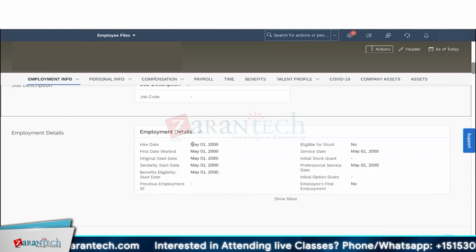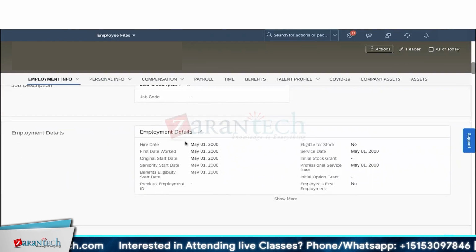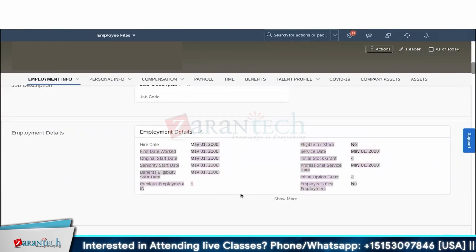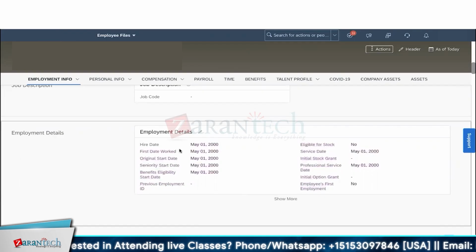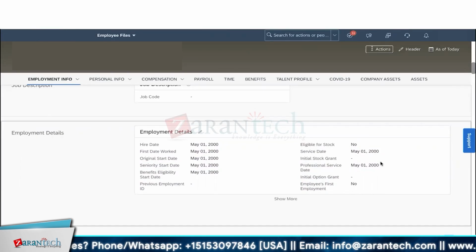See, May 1st, 2020 is the date that I have given for all these date fields. It has been updated everywhere. All the date fields I covered this time, there are 6 fields here and 2 fields here. All of this is updated with the same input, May 1st, 2020, whatever we have given. So that is how it is all about filling the portlets one after the other in sequence, guys.